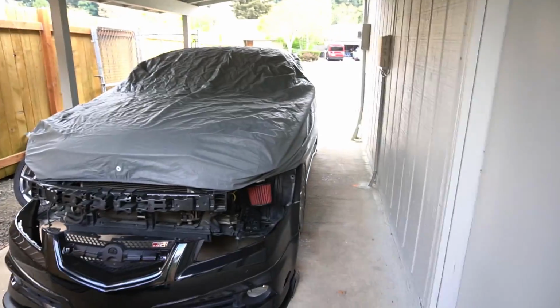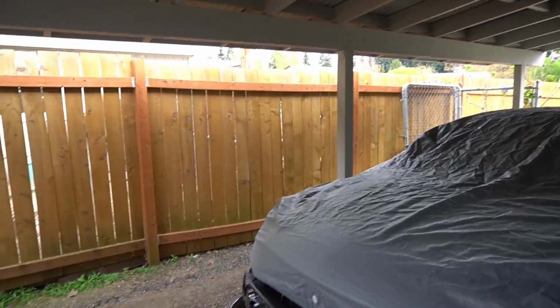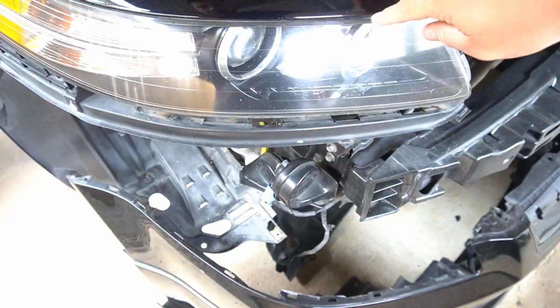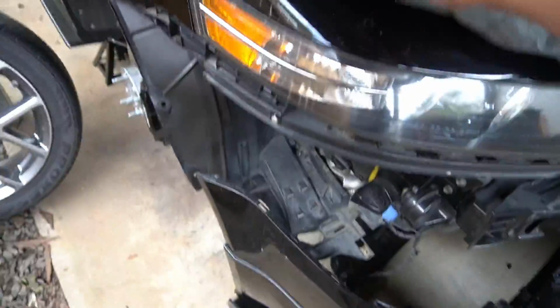Another day out with the car. It's the next morning, guys. I put a cover over it because the neighbors are having bonfires literally every night. I don't know what they're burning, but I was wiping down the car yesterday, and while I was wiping down this area right here, I noticed some chips. And I'm like, what is this coming from? I haven't been driving the car. I do not remember these chips being right here. And I think some of their ashes are coming down and burning on the car. So I threw my cover over it. It's kind of irritating that I have to do this every night now, but if that's what it takes, that's what it takes.